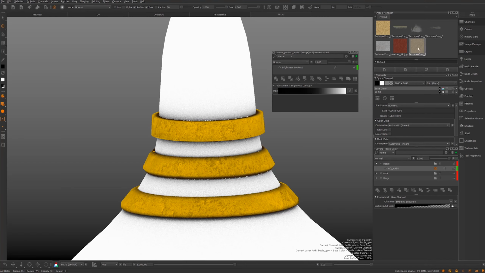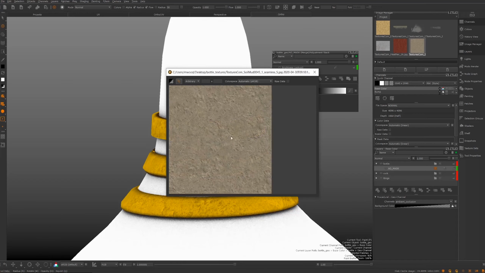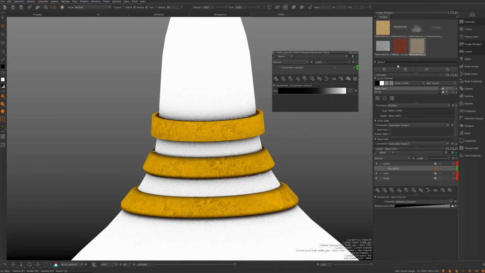Cool. Okay, so this is the texture here. So there's just some mud. It's probably one of the first ones that pops up on textures.com. It's just a 1K by 1K, so that's good.